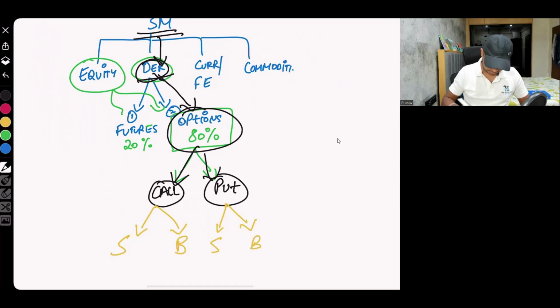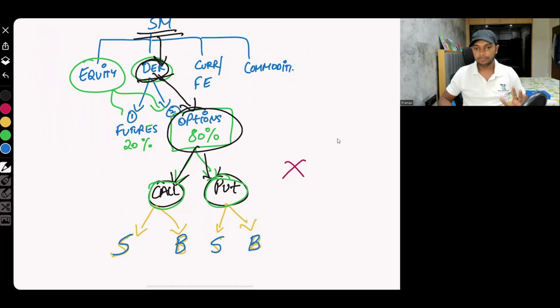Now, this is where most people get confused. They think that call option is buying and put option is selling. This is totally wrong. What you have to understand is that you can do selling and buying both in a call option as well as put options, which means you have four different options that you can go forward with. When you come to the options market, you can either buy a call option or sell a call option, and on the other hand, you can also sell a put option or buy a put option.